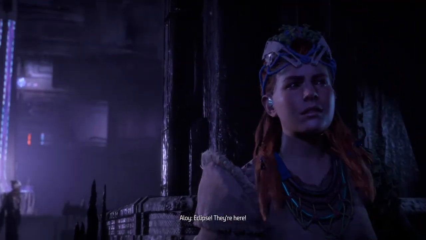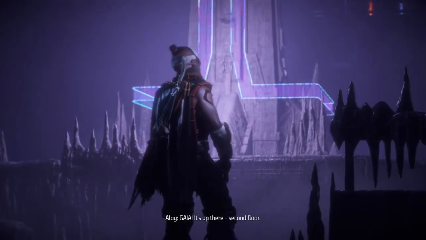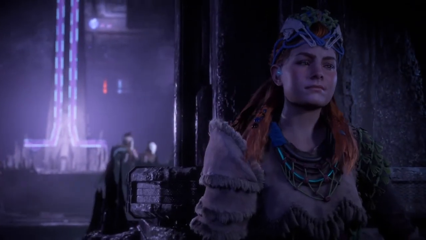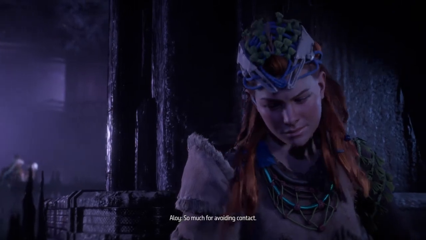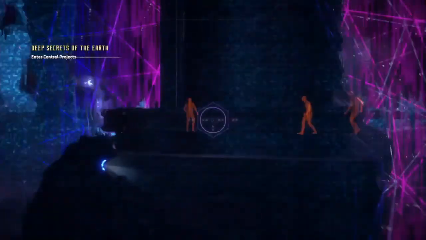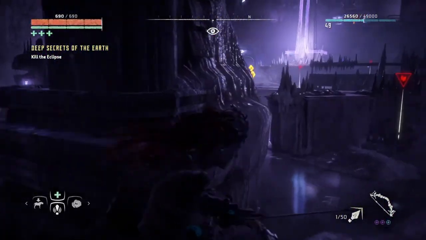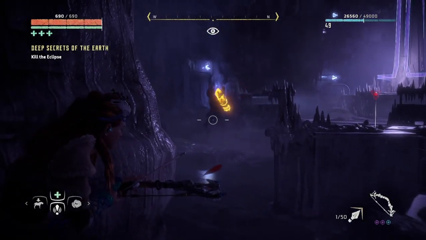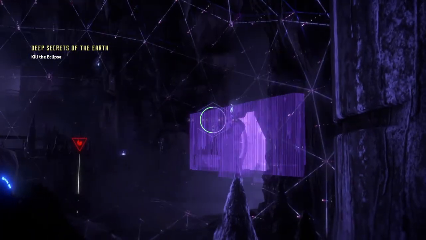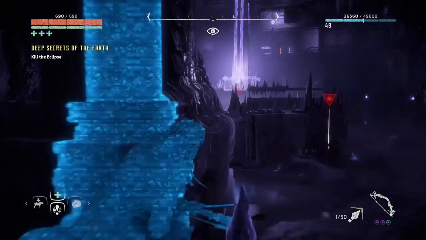That's not good. Eclipse. They're here. Avoid contact. Gaia. It's up there. Second floor. Can you reach it? So much for avoiding contact. Yeah. How many of them are there? Okay.